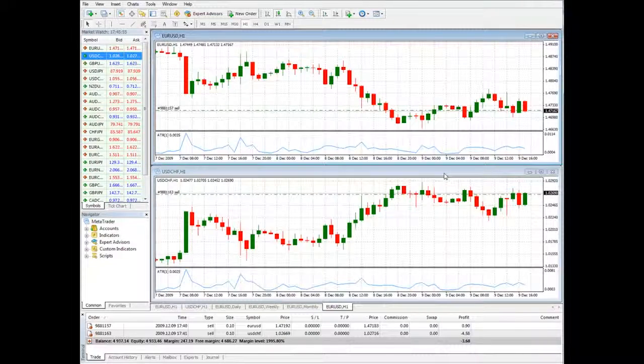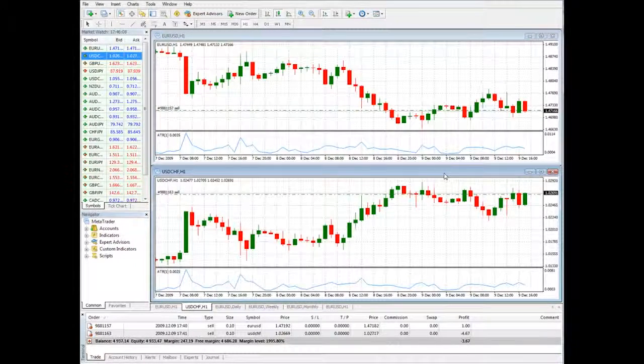So as the market moves, as the euro dollar, US dollar goes in one direction, the US dollar, Swiss franc goes in the other direction. I know that may be confusing. I don't want to lose anyone here, but let's go back down, and you can see where we're moving here, and we're letting things move along as we want to.